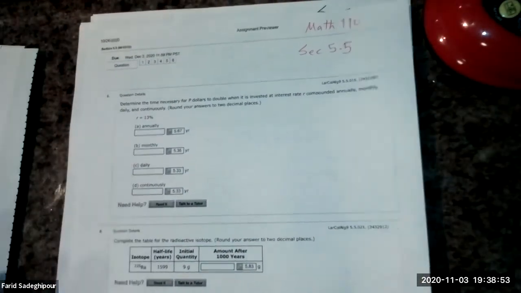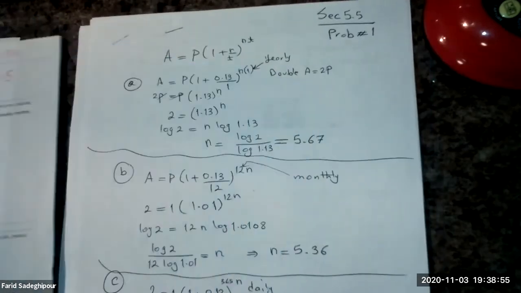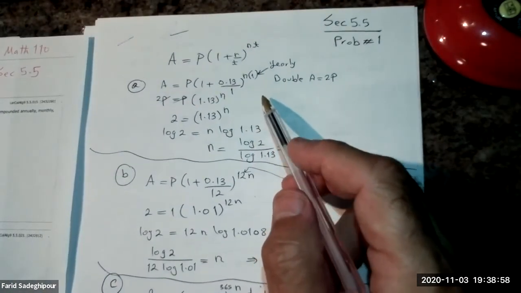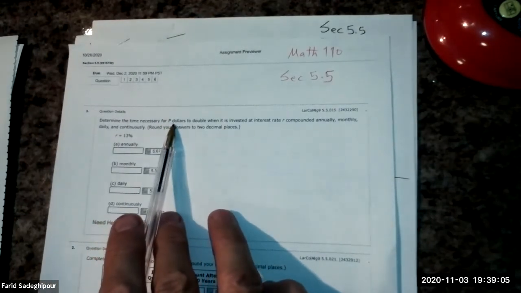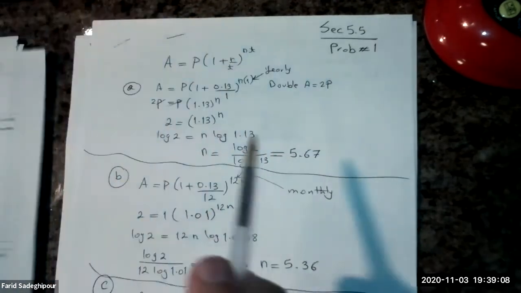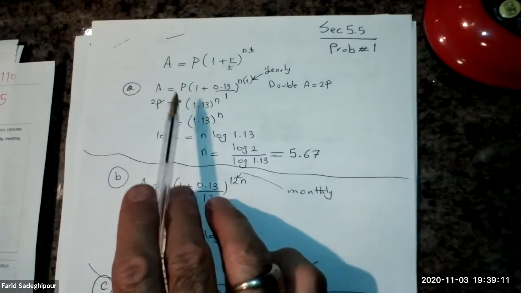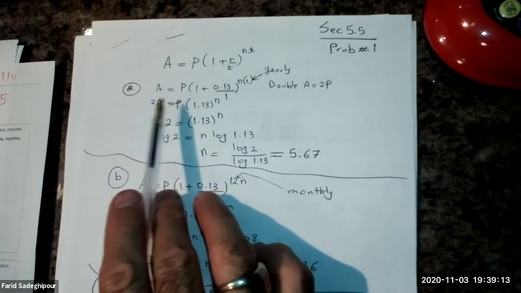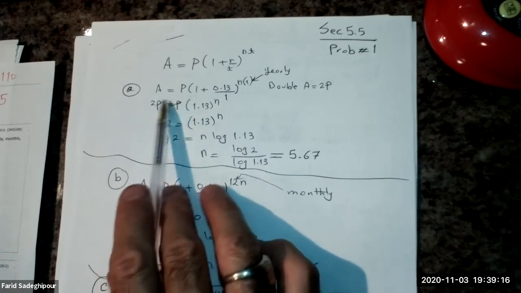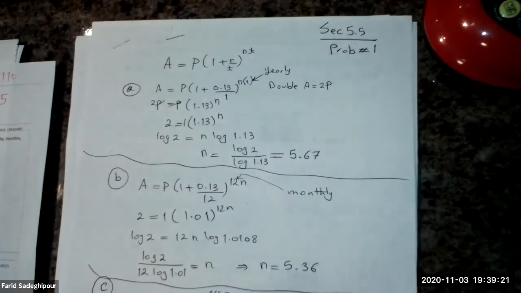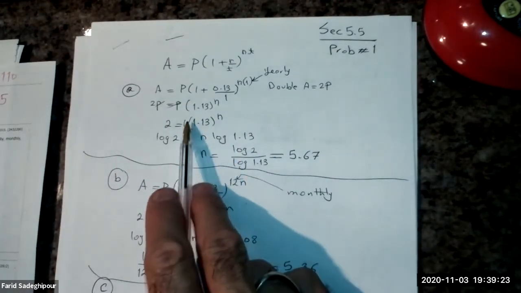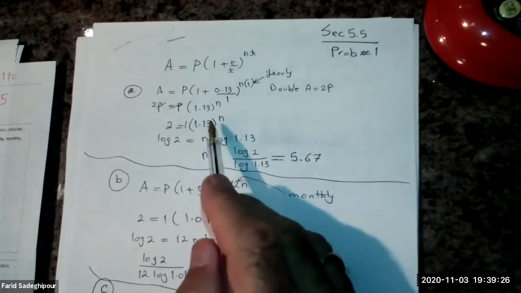All right, so now I'll go over the example. For the first one, I show the solution here, that all are using the formula. And they're saying that we here determine the time necessary for P dollars to double. That means instead of P, you have 2P now. You put $10, you have 20. You put $40, you have $80. So P, 2P, P and P cancel. So it's always 2 to 1. How do I bring the power to the front? Put the log on each side and then move n to the front.